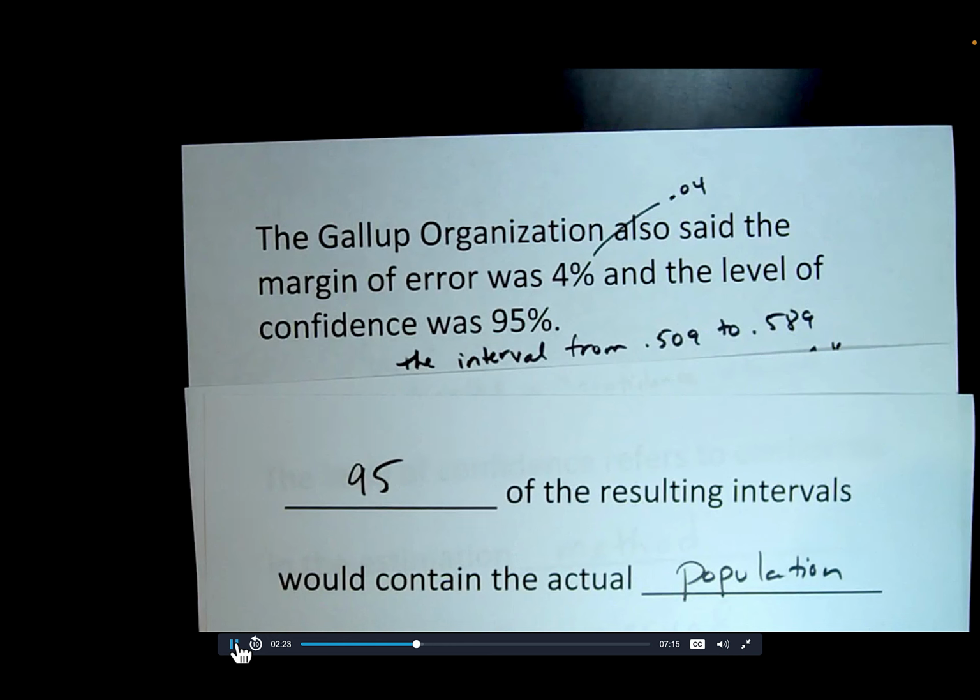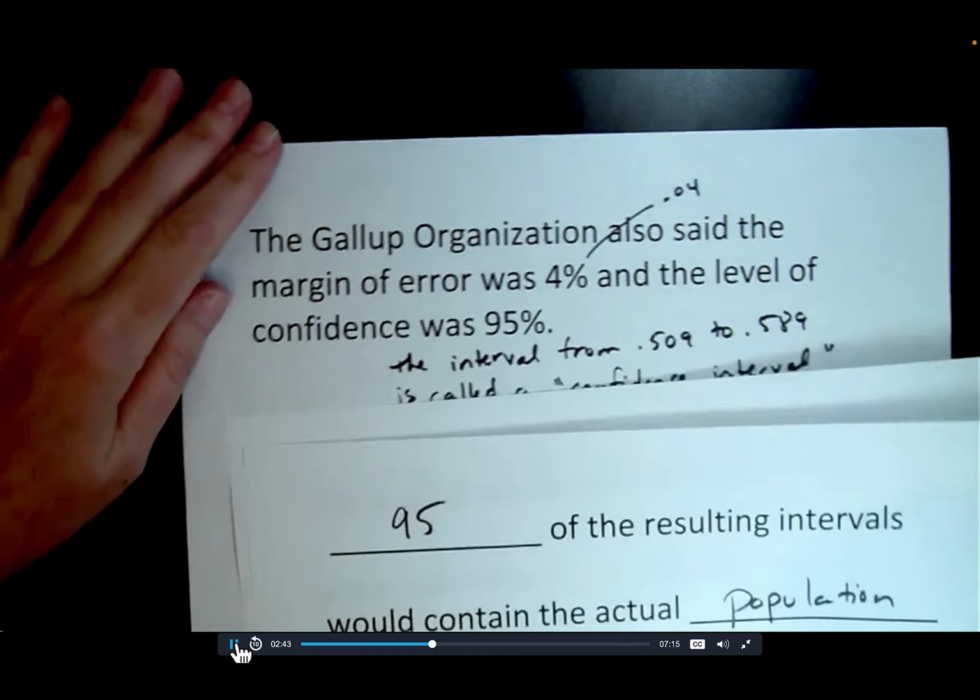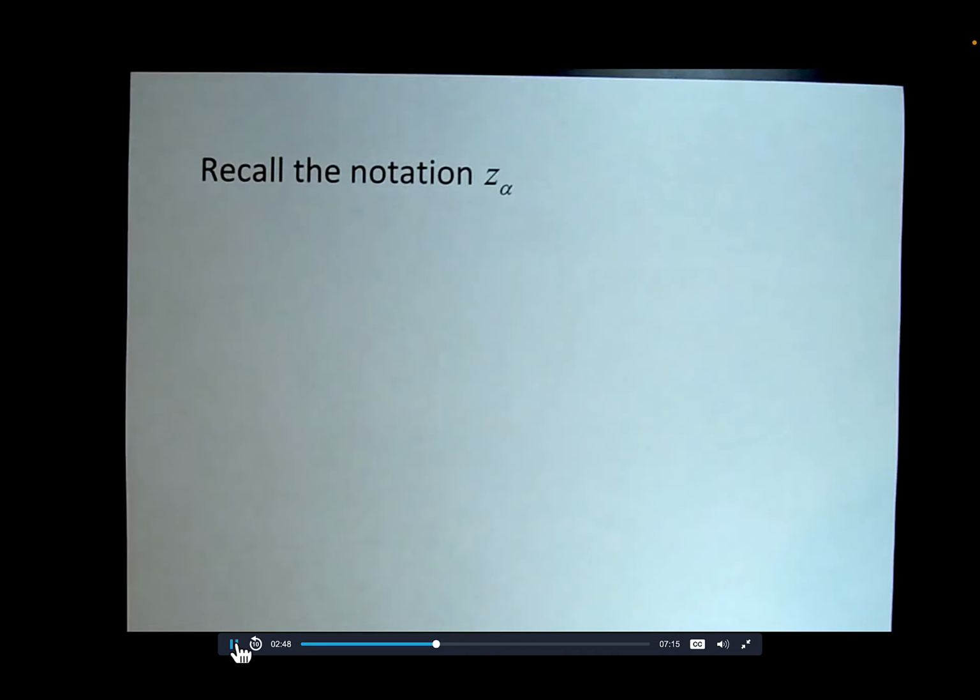That said, you can think of a higher number as being a stronger conclusion, just like you would if you used this word the way an ordinary person would. So for an ordinary person, saying I'm 99% confident is better than saying I'm 95% confident. That's true here as well. Well, I need to give you the method, the formula for coming up with a confidence interval. There's some notation that we need to talk about first, though, because it shows up in the formula.